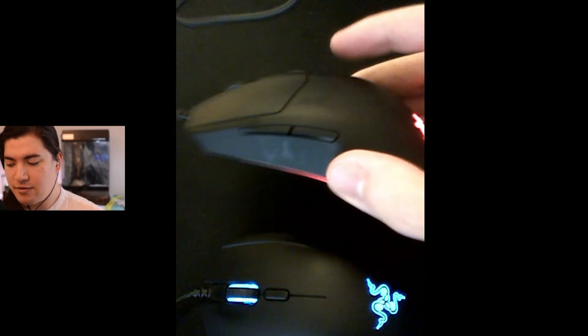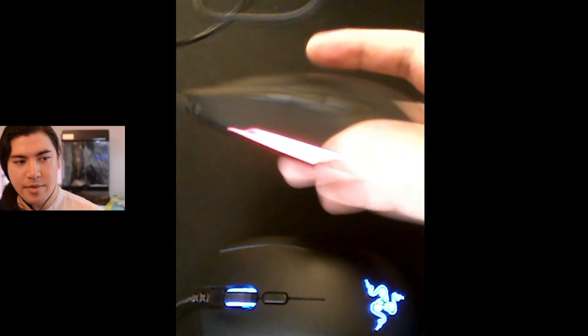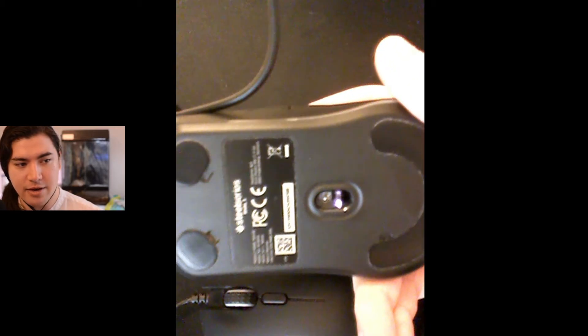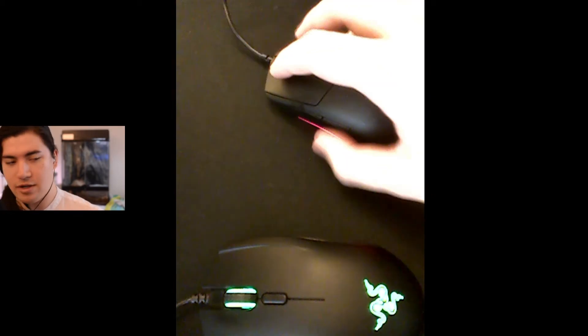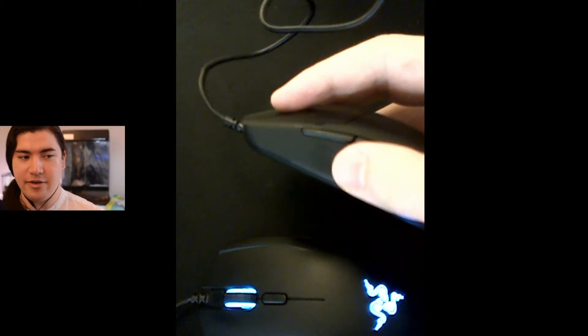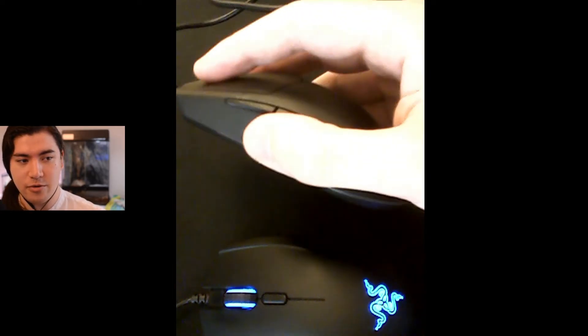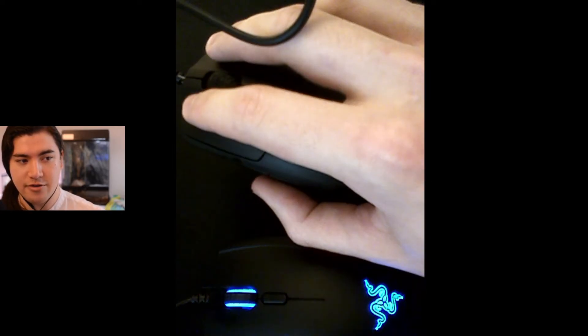The other thing I really like — it's got side buttons, so that's nice. But this shape: if you can see on this mouse, where I hold — I hold in a really far forward fingertip grip with my wrist kind of elevated. This webcam is like 15 years old, so you'll have to bear with it. I hold with a very far forward fingertip grip — this is my normal grip.